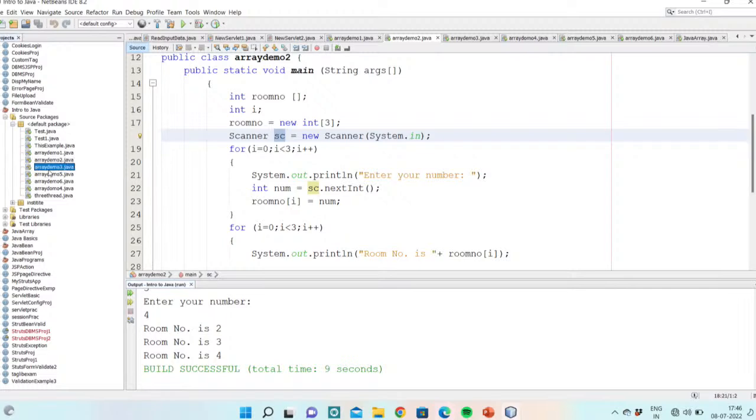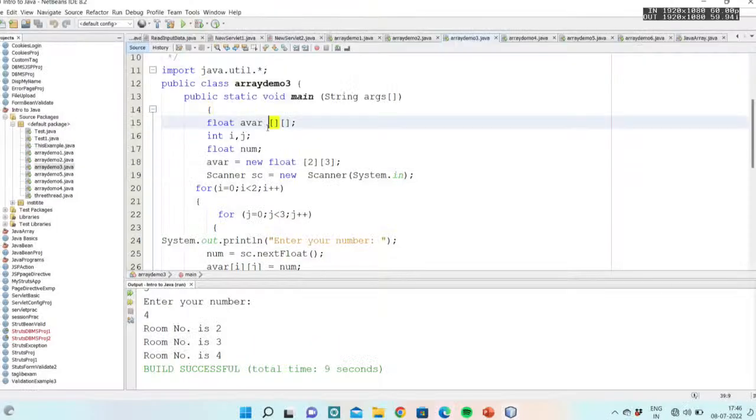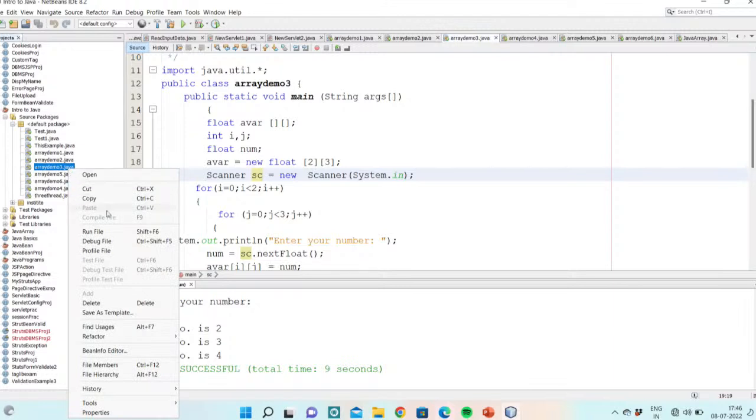Next program is for the two-dimensional array. This is a program in NetBeans. We have a two-dimensional array of type float and we have created an object to get the value from the user. Now I am running this program, array demo 3.